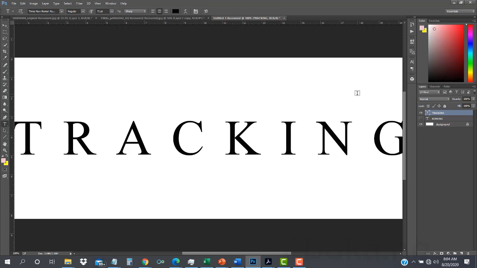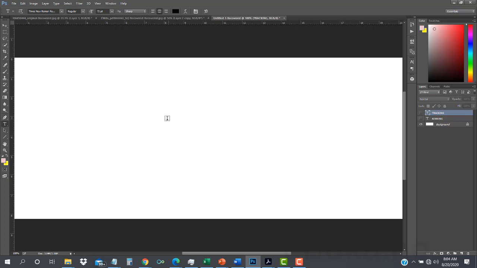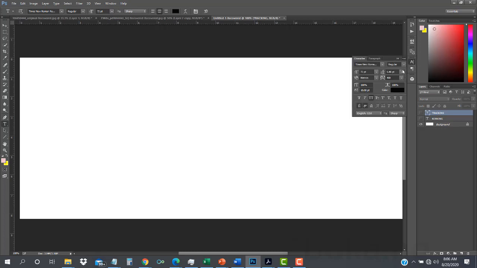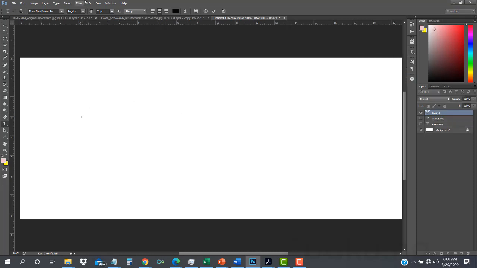While for leading, let's close the visibility of this layer. So let me show you what leading is. Now I want us to make a sentence here. Let's reduce the size to say 18.